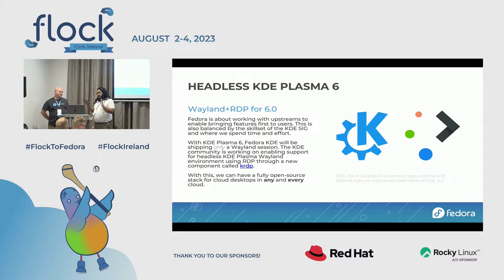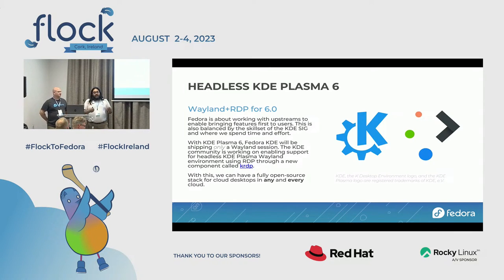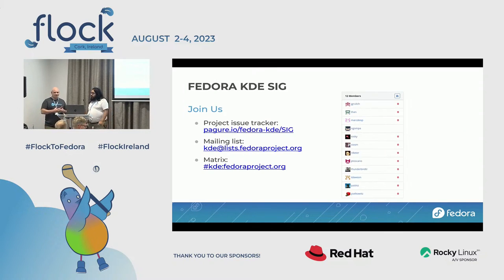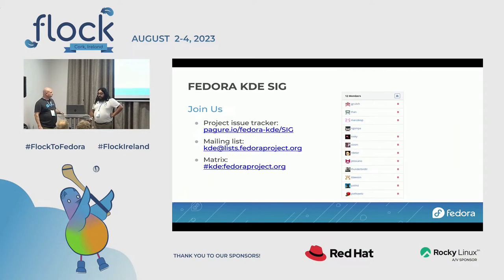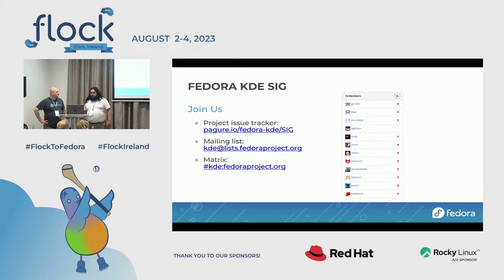Because it's fully open and generic, this can work in any and every cloud rather than being specific to AWS's Nice DCV. Because it's all open source, you can see how everything works, figure it out, improve it, learn from it, and build on top of it. That's the key aspect of Fedora Cloud KDE, targeting this to start really building out when Plasma 6 lands in Fedora and headless Plasma mode is ready. The Fedora KDE SIG is actively working with the cloud working group on this - join them on Matrix, mailing list, or the issue tracker.